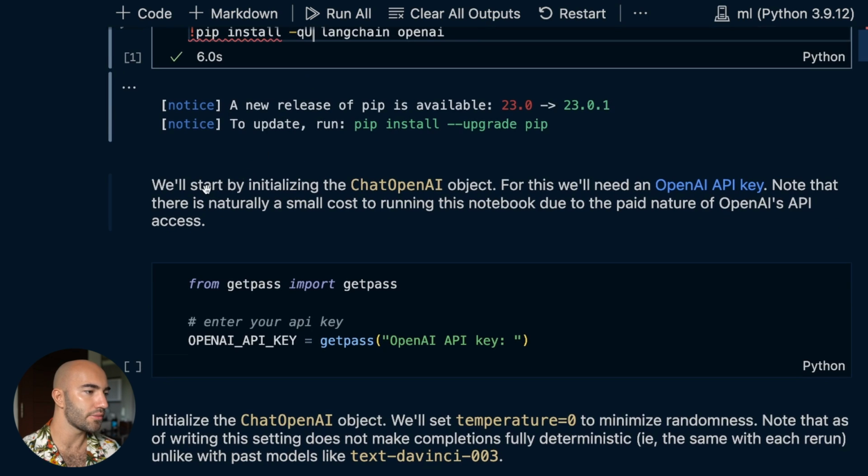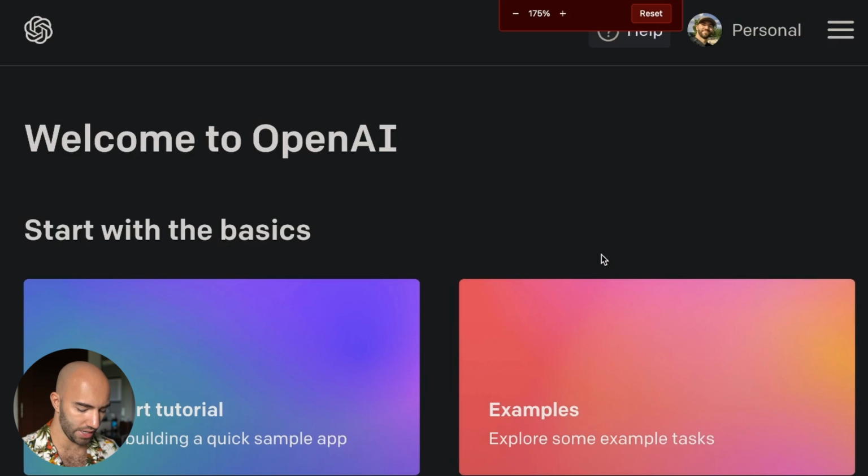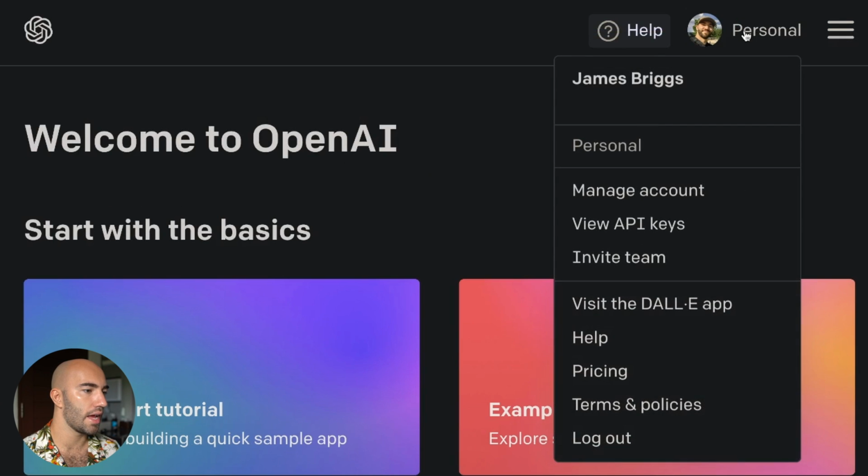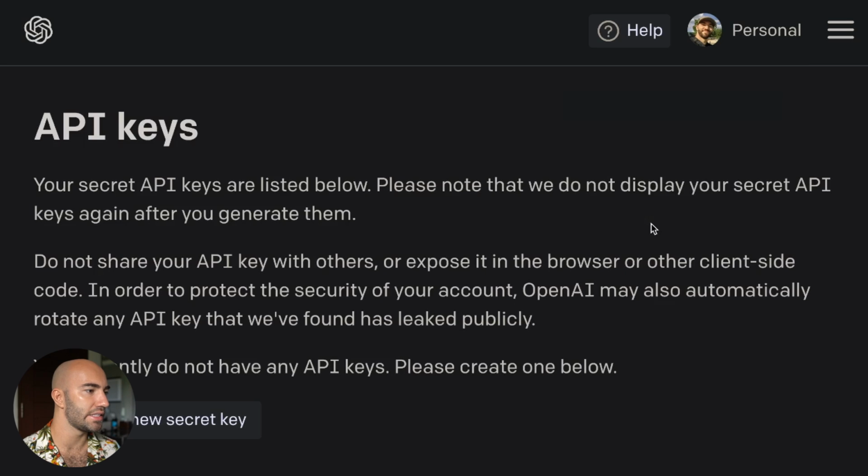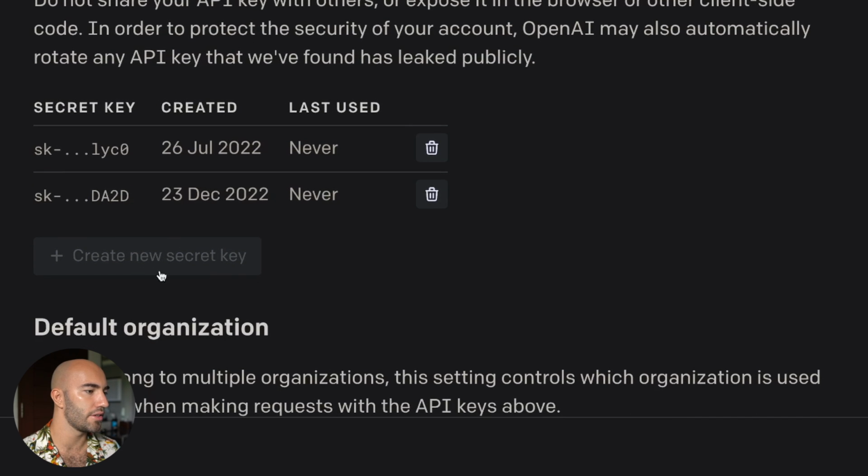Now, what we'll do is start by initializing the ChatOpenAI object. For that, we do need an OpenAI API key. You can click this link; there will be a link to this notebook, so you can follow along at the top of the video somewhere right now. This will take us across to platform.openai.com, and what we do is go to view API keys, create a new secret key, and then copy that secret key.